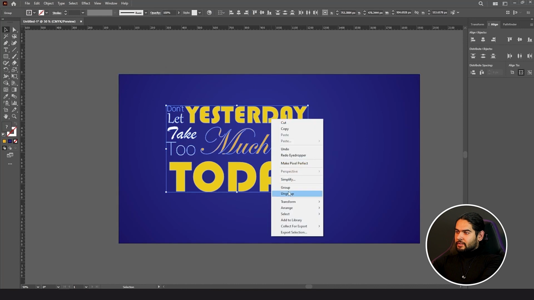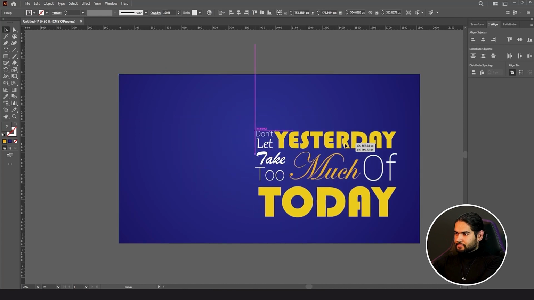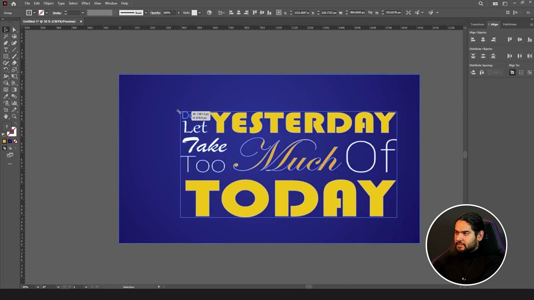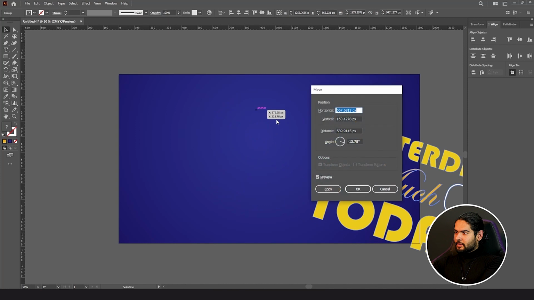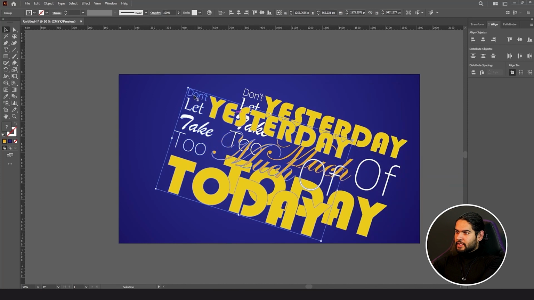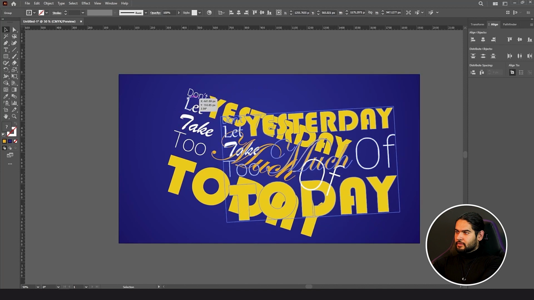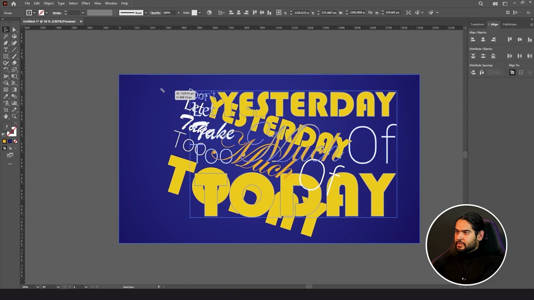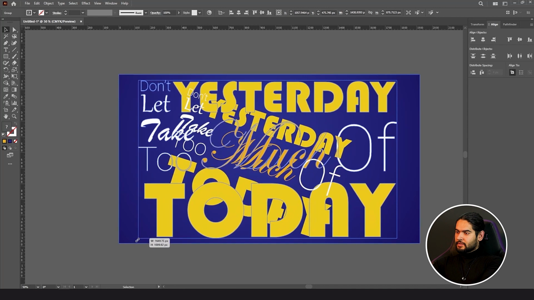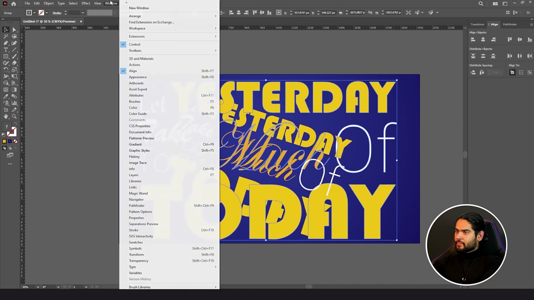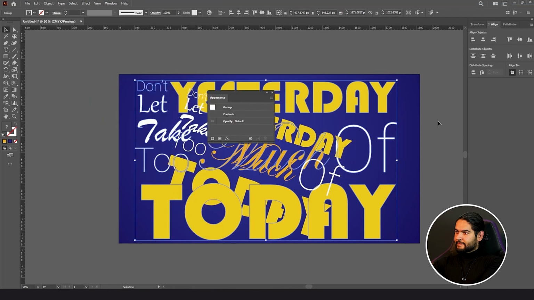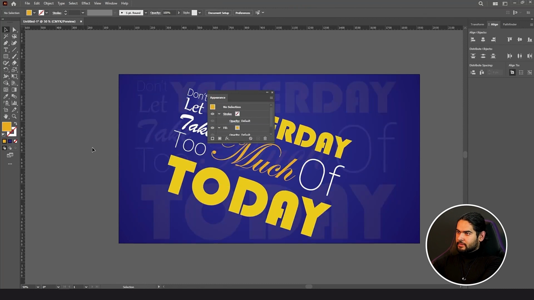Select all of them, right click on them, group it. I can resize it or rotate it a bit or duplicate it. Rotate this one back to straight, resize it, go to the opacity, and increase it to 10.